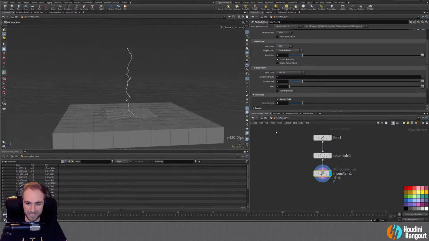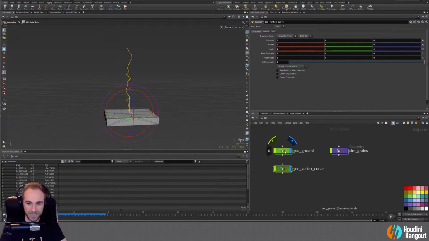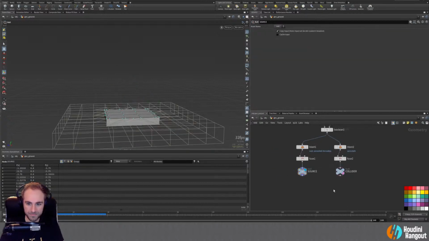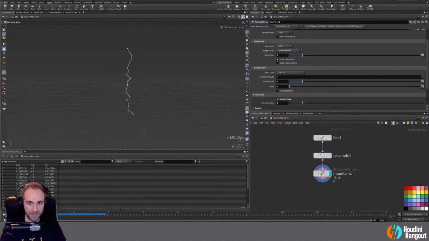Anyways, so here's this thing, and I'm animating the noise. So this should start to move around. However, I don't want to be seeing my other stuff, so I'm just going to hide that object. Actually, I'll come up here and just hide the sim, and we can look at this. Yeah, that's fine. All right. So now we've got our curve here. Now I can ghost this, and let's see how that looks. Oh yeah, we're jumping all over the place. Let's hit the little clock down here so we're not going too fast.